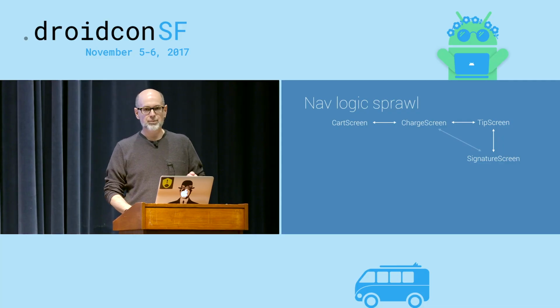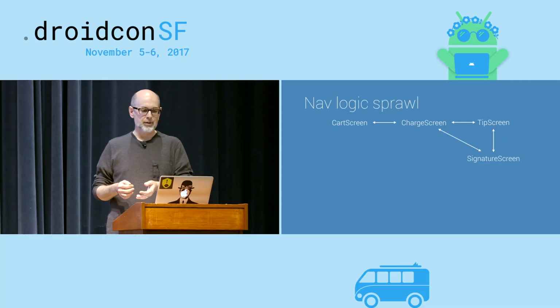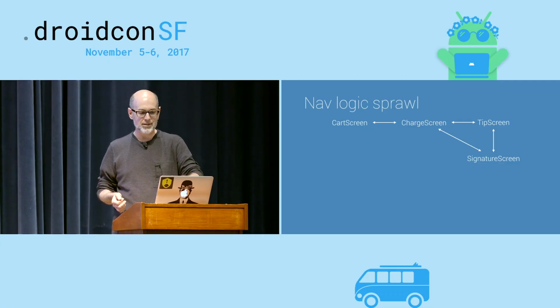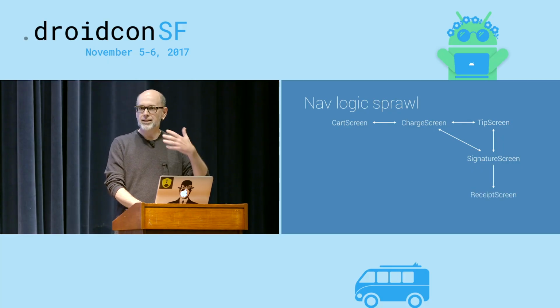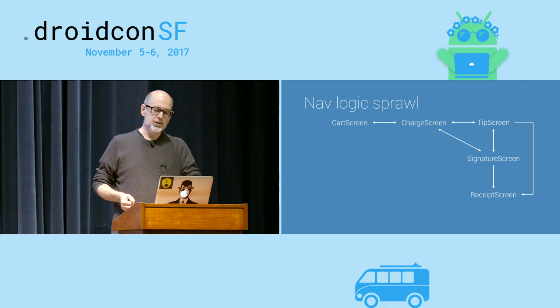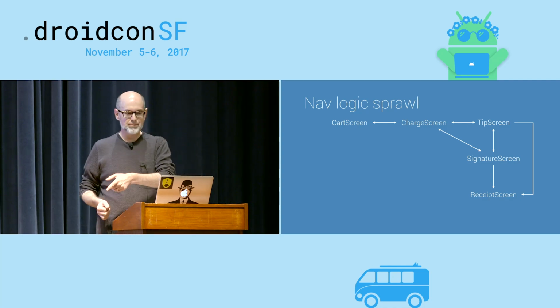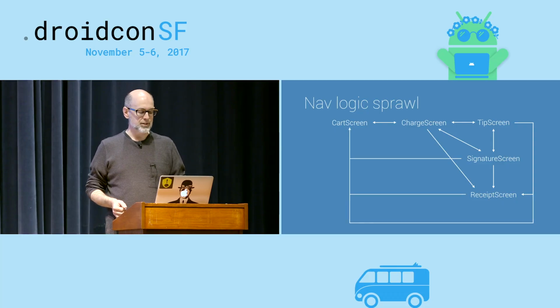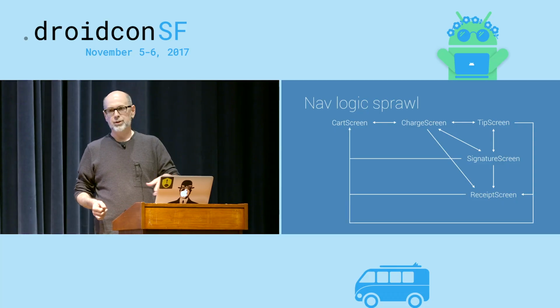Except sometimes maybe it's a plumber who's taking your money from you, and you're not going to tip your plumber, so we have to have logic in the charge screen to know that it should go straight to the signature screen in certain cases. But anyway, we keep going. We get from the signature screen to the receipt screen, unless this is a really cheap payment where a signature isn't actually required. And of course, the charge screen has to know about that also, because maybe we skipped the tip screen like we did before. And that's one more trace. And then finally, of course, eventually the charge will be done or the charge will be canceled.